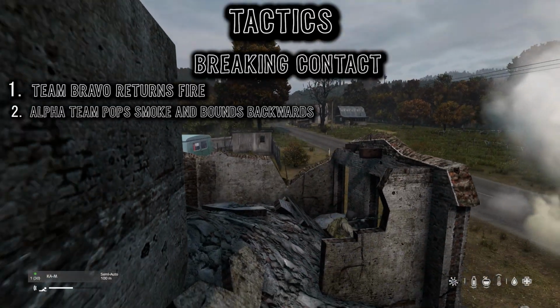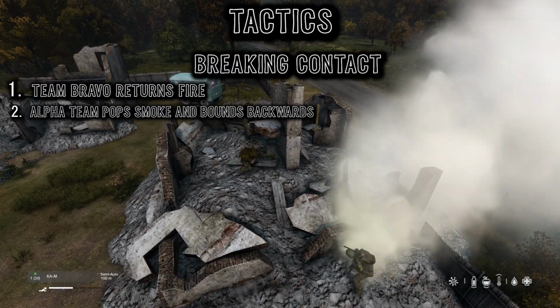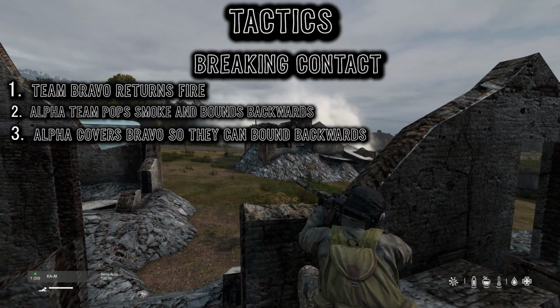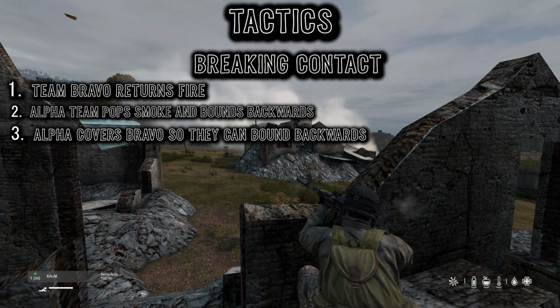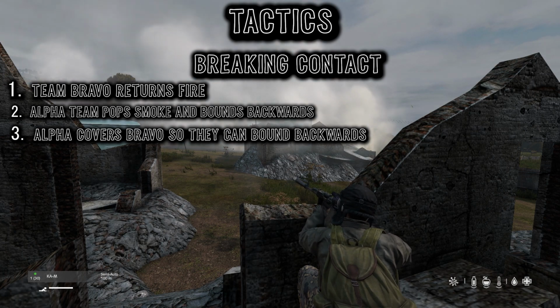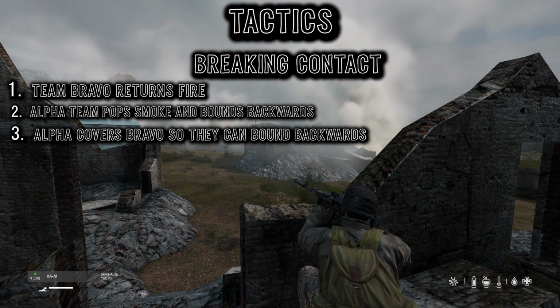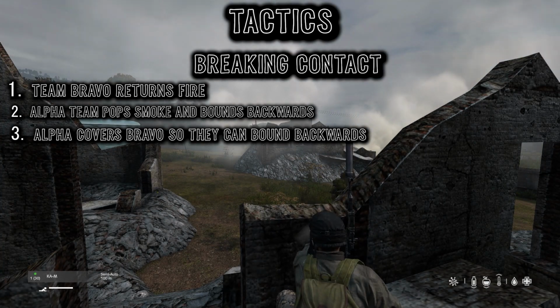While Bravo returns fire, Alpha team will pop smoke and bound backwards to a new position of cover. Once Alpha is in a viable position, they will then return fire, allowing Bravo team to bound backwards into the next covered position. Rinse and repeat until you put enough ground between yourself and the enemy that they're no longer accurately returning rifle fire. Then, the team leader will make the call to GTFO back into the woods.